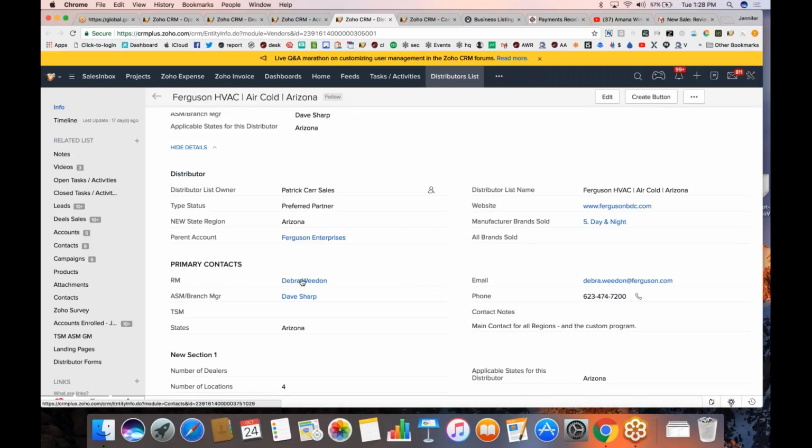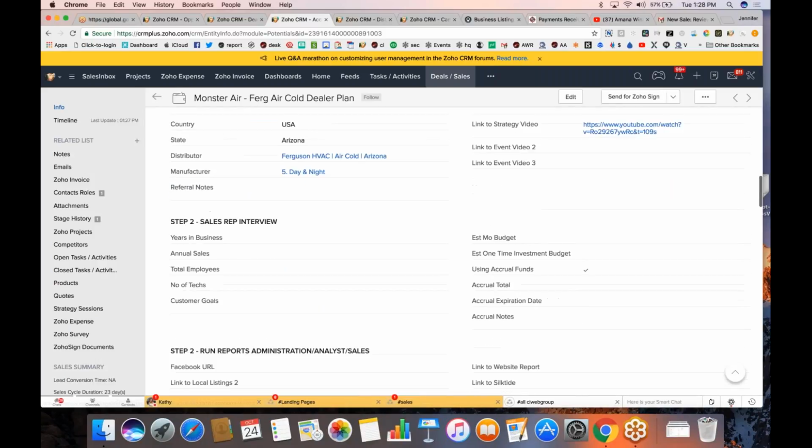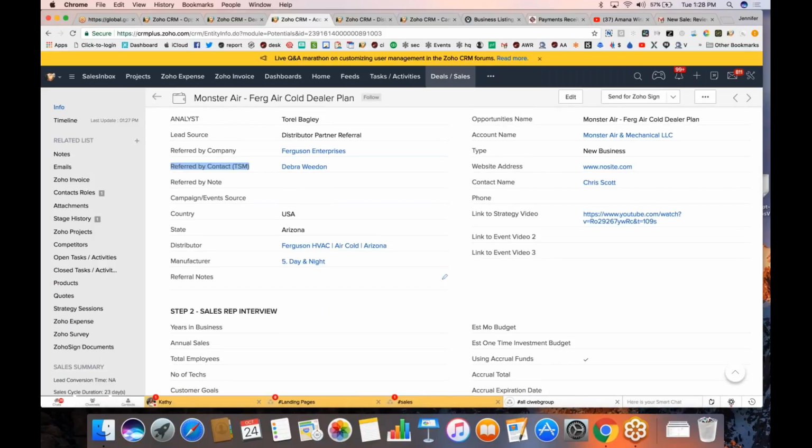So regional is Deborah, Dave Sharp is the ASM. That's what you put in here, especially if you know the region like this. This is required for reporting, that's the administration piece of it.